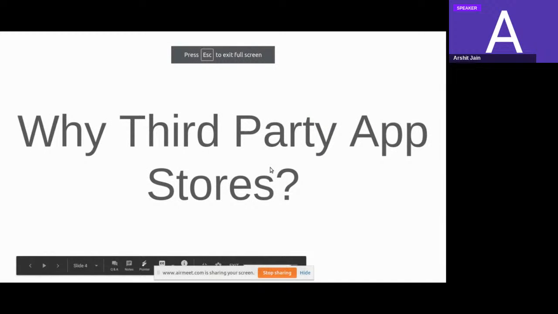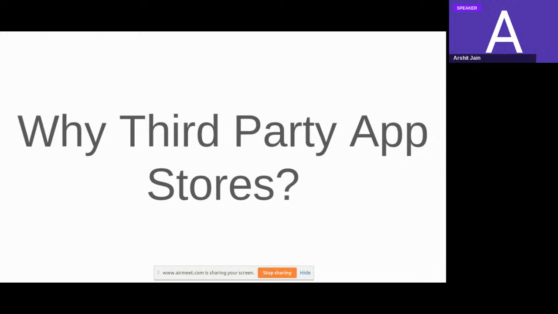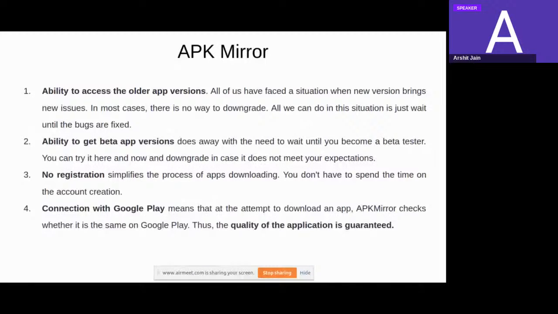I have taken 5 stores for which I have provided some unique features of every store. So let's see. The first one is APKMirror. The unique feature this app store provides is the ability to get older app versions. Like if you want WhatsApp version 1.1, and the new version on the Google Play Store is the latest, but you don't like that feature, or you want to downgrade the app version, you can go to this app store.